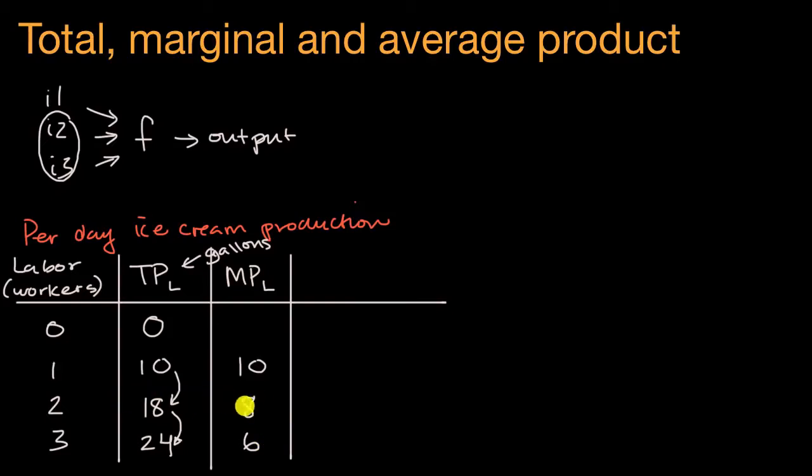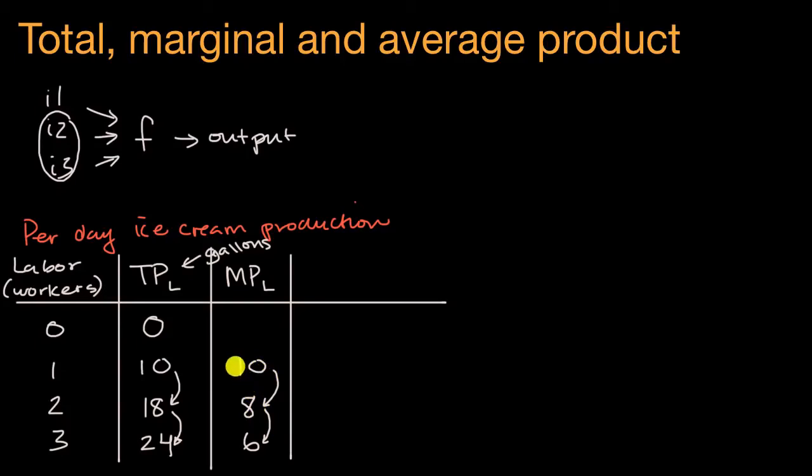That second person might be waiting while the first person is using the mixer, and that third person is going to be waiting while the first person and the second person, maybe they're using the restroom or something, and the third person has to go. And you can imagine you had 4, 5, 6. At some point, you're not even going to be able to fit people into the factory. And so you're going to have what's known as a diminishing marginal return. And you see that right over here. As you're adding more and more labor, your marginal return is getting smaller and smaller. So this is a diminishing marginal return.